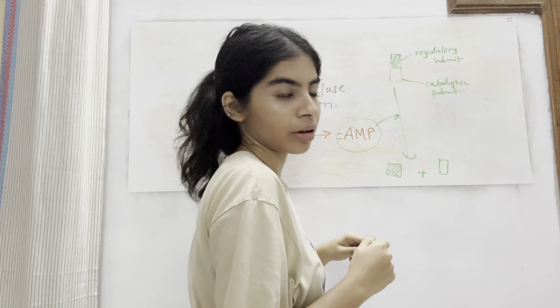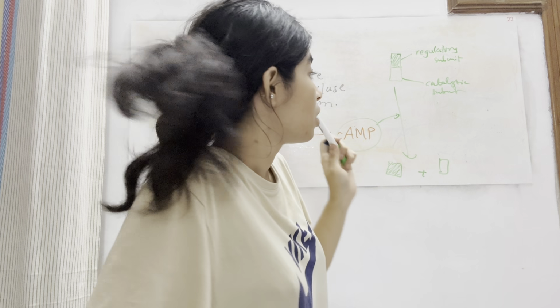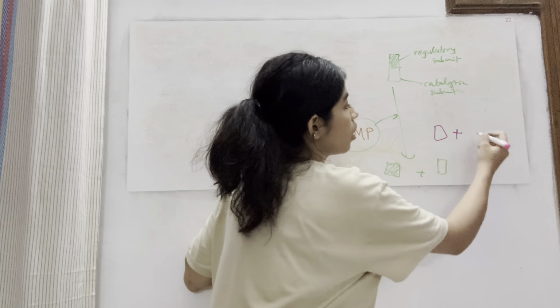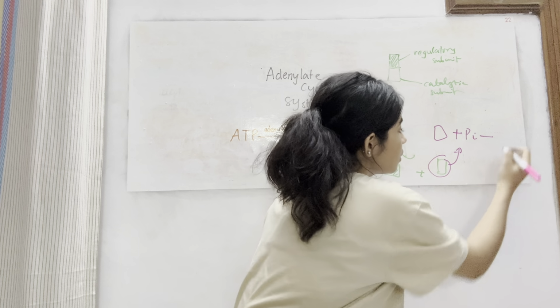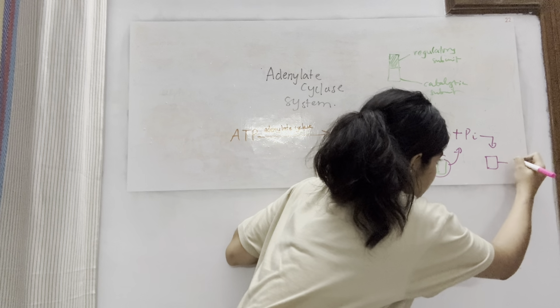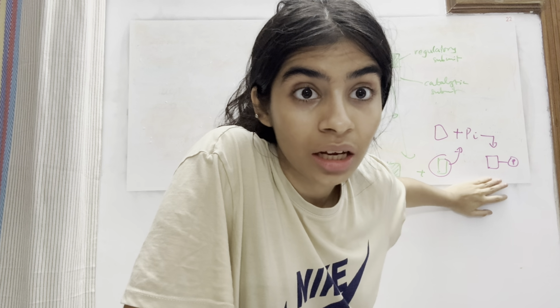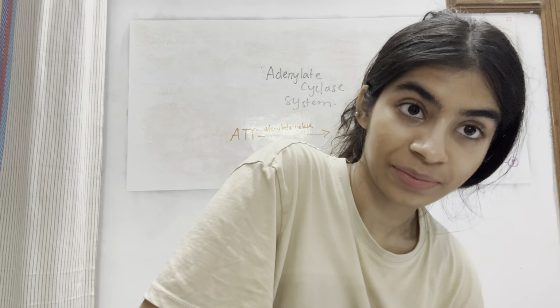So this is a catalytic subunit. That means it is sort of like a catalyst. That's what I like to think. So there is a protein substrate that wants to get along with inorganic phosphate. This thing catalyzes this reaction, and the result is a phosphorylated protein, which in turn causes the intracellular effects. This is the one which actually makes changes in the DNA. Then it later gets dephosphorylated by protein phosphatase.